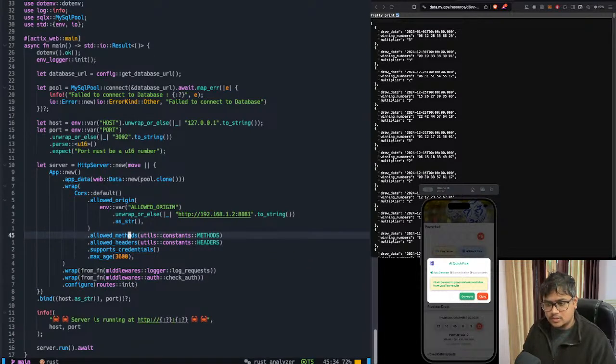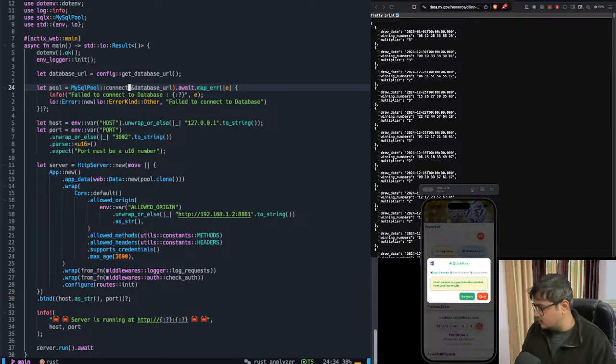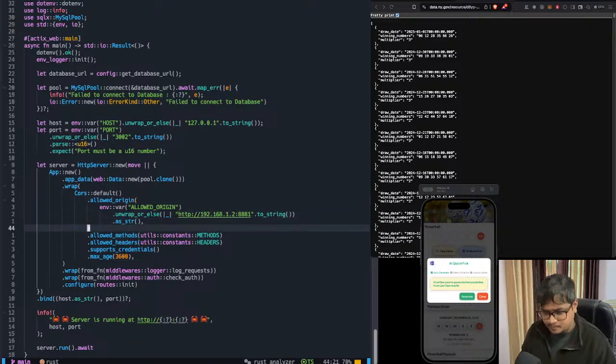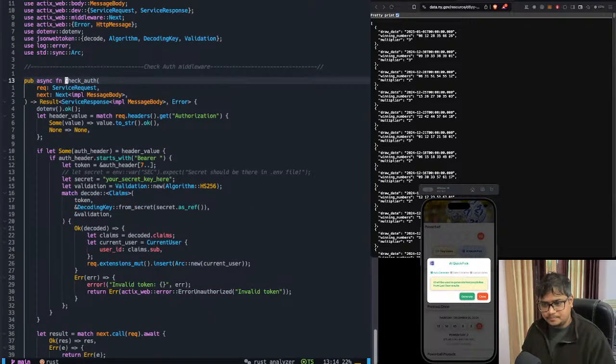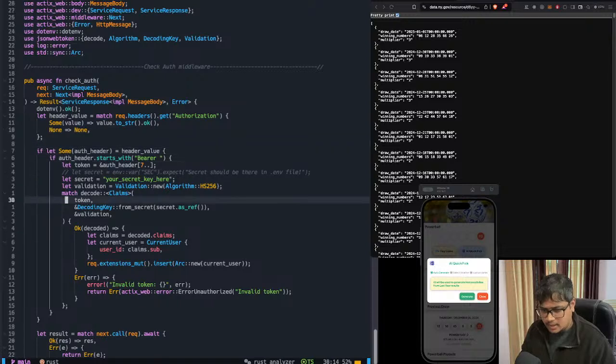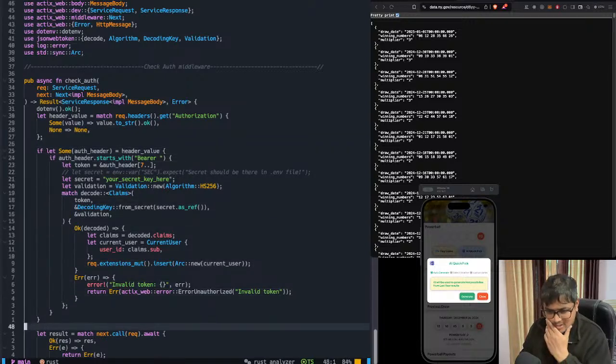So this is my backend server. Let me know if you want me to go through what I have done over here, what all things I have created. So this is my middleware that I was talking of. It will check each request, validate the token, take the user ID, and insert it in the request.